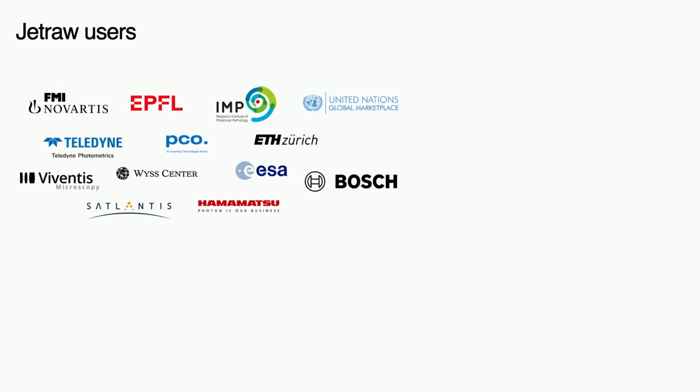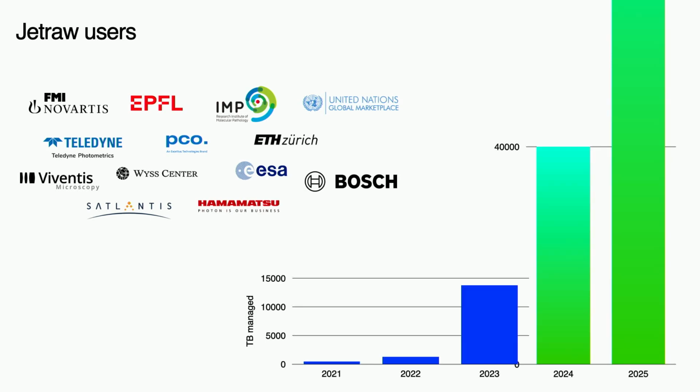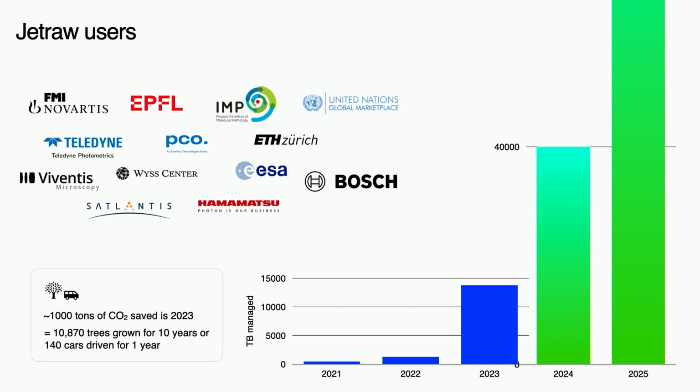Customers are very disparate. I put a few here. However, we're very grateful. We had quite some growth. We have quite a bit of data that we are managing. This is good, of course, for us. It's good for the customers, and it is also good for the environment. We saw that we already saved, thanks to the compression and efficiency gains from our platform, more than 1,000 tons of CO2 last year.